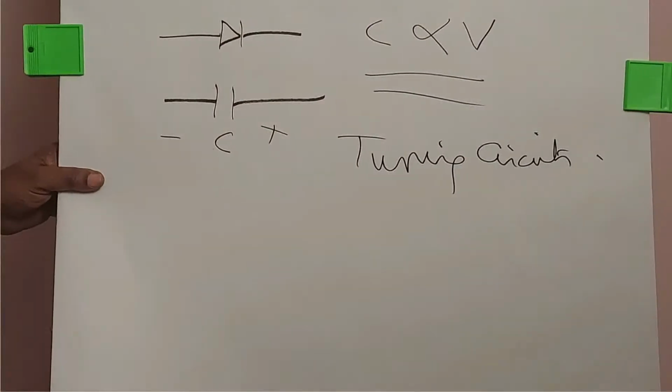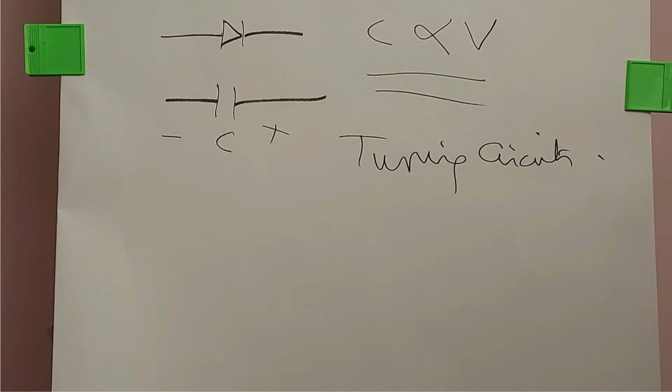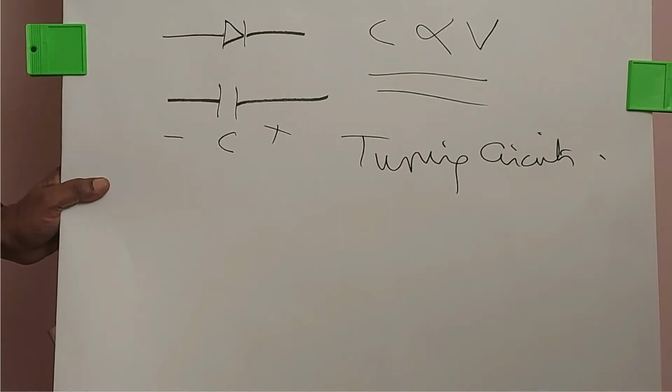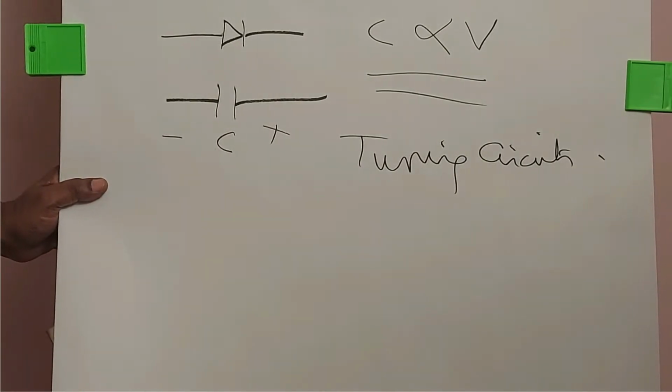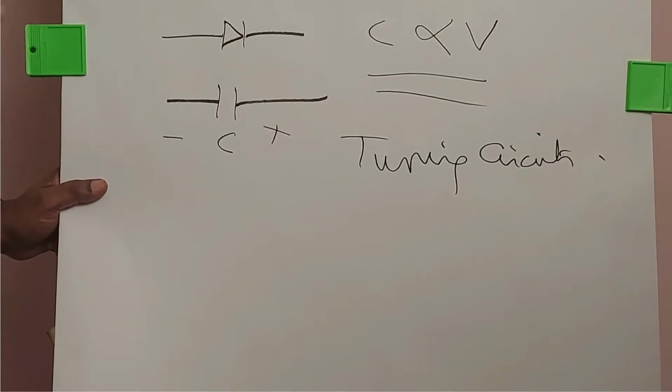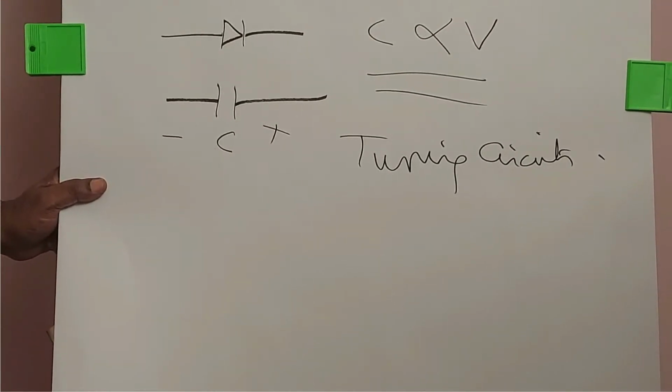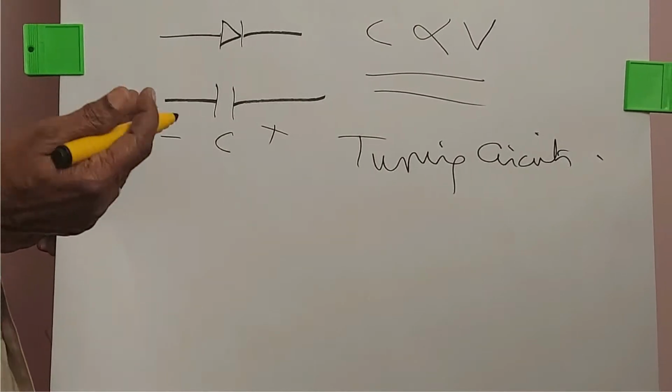What is the tuning circuit? A tuning circuit is nothing but this: in communication equipment there have to be oscillators, there have to be circuits which are tuned for a particular frequency. Therefore, wherever you have circuits working at high frequency, either for generation or for receiving a signal, there are going to be inductors.